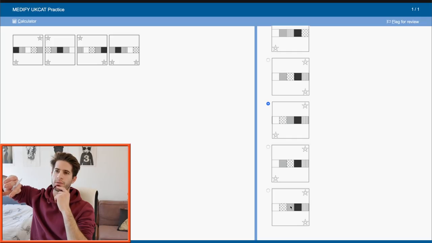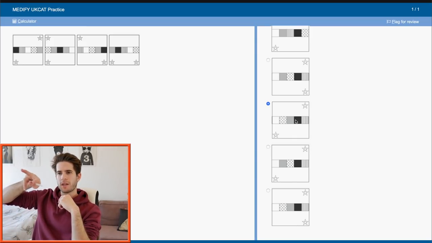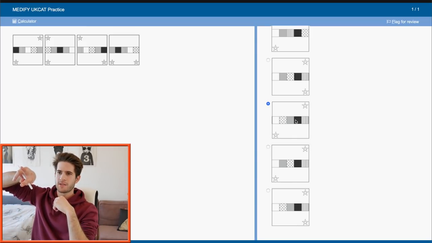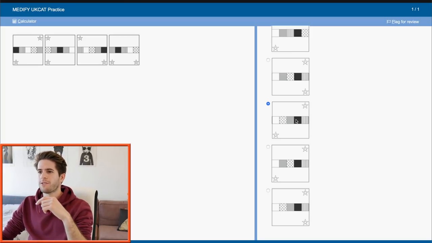2, 2, 2, 2. So now I would expect the bottom right one to go up. Does that make sense? And the bottom left one to stay where it is. So it's rotating like this, like that, so that's staying. Then this is pivoting like that, and that's staying. Then this is pivoting like that, and that's staying. So yeah, I'd expect bottom left and top right. Okay, so I think it's this one.